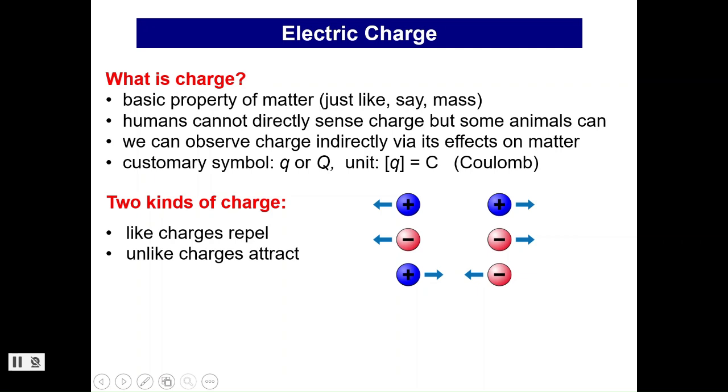We tend to use the symbol Q for charge, a lowercase or a capital. It kind of changes. A lot of times we use a lowercase for a variable and a capital for a constant, for when that charge is fixed. The unit of charge is the coulomb, which is a capital C. But actually, an individual proton or electron has a very, very tiny amount of coulombs worth of charge. So even if you have a whole bunch of charge, it's still not going to be 1 coulomb. It's going to be some times 10 to the negative something.